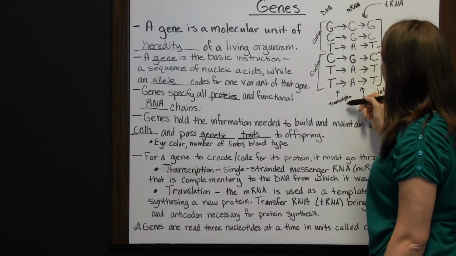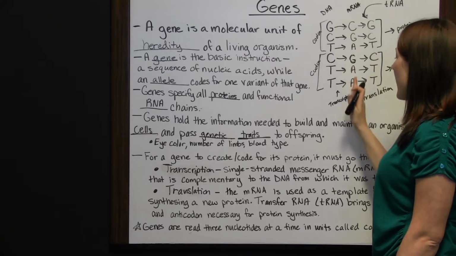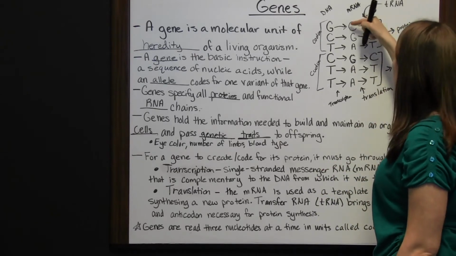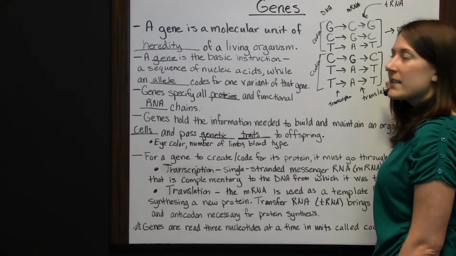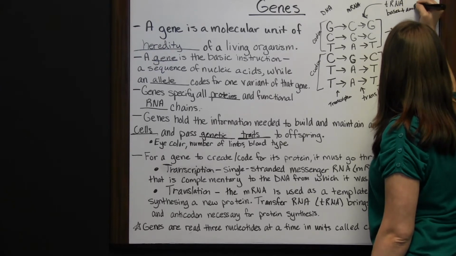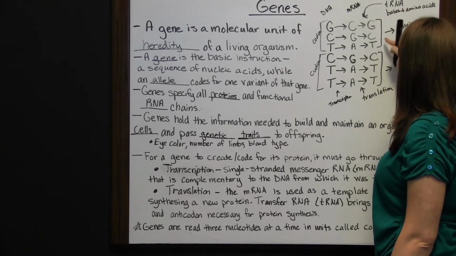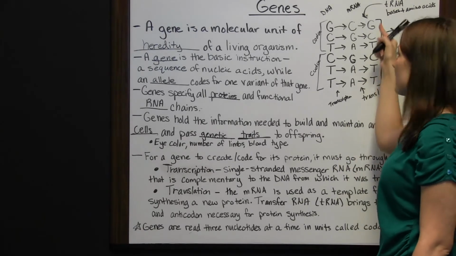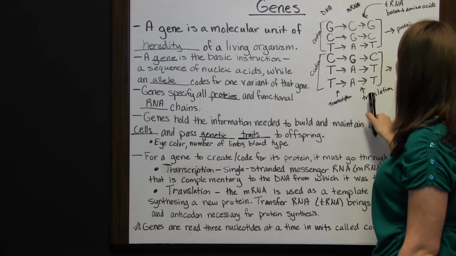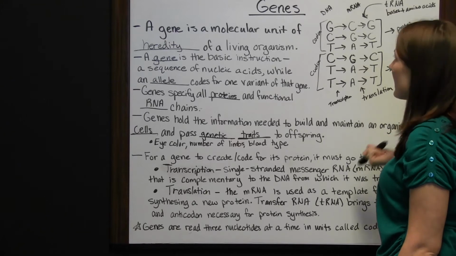The messenger RNA is going to hold the transcription, which is where it's changed to what the pairs would be. What pairs with each base is going to be the transcription that goes on the messenger RNA. And then the messenger RNA travels off into the cell to where the protein is needed. The transfer RNA is going to bring the bases plus amino acids. And then these bases plus the new amino acids are going to give you your proteins that these codons were coding for. So you've got your transcription where it's coded onto the messenger RNA, and then you've got translation where it's decoded and the transfer RNA brings in what you need plus amino acids and your proteins are created.